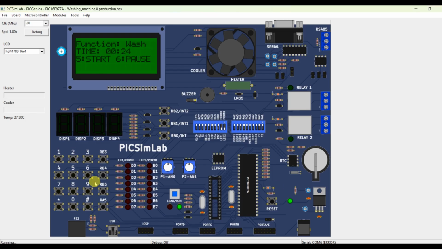Let me demonstrate that. First I'll click on this switch 5 to start again. As we can see, it started again. Function is wash.